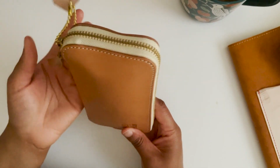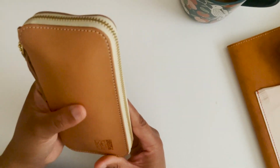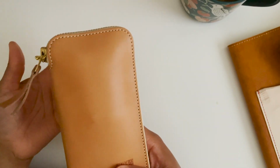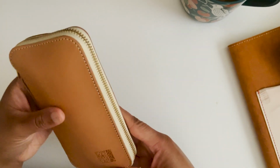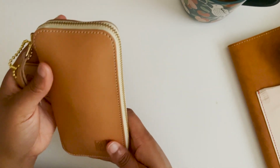Again, I've had this leather case for a little bit over a month. It has patinaed a little bit. I don't leave it out in the sun. It usually stays in my office, but I do bring it upstairs or around the house with me while I'm journaling and need my pens.